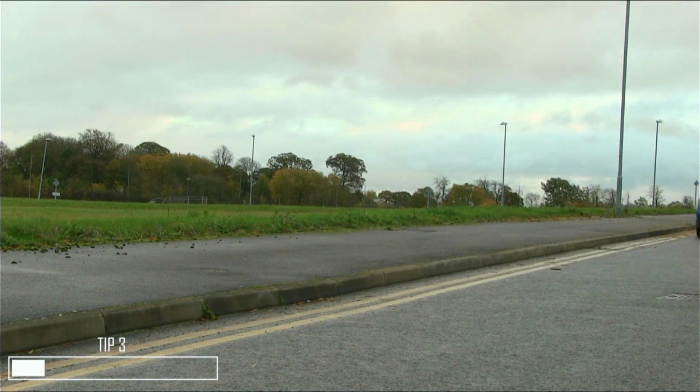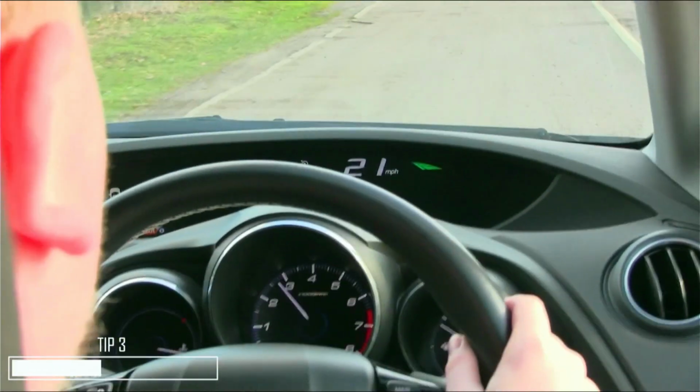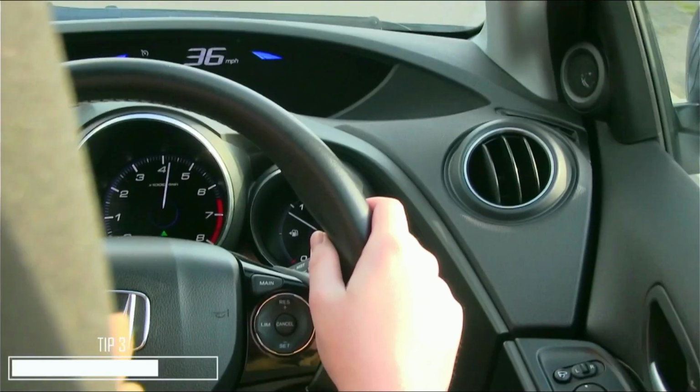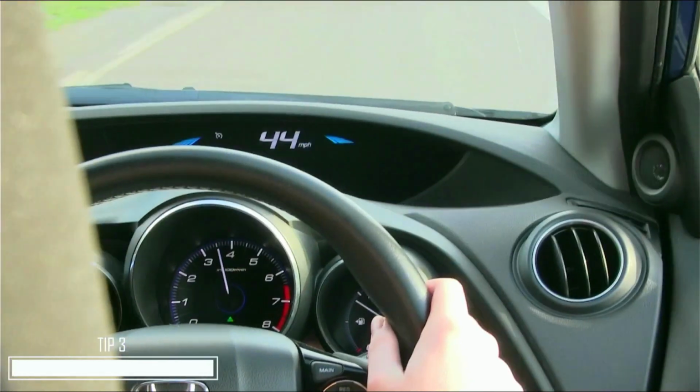The sound of the engine is your best friend when learning to drive a manual car. It will tell you when to shift gears. Pay attention to the RPM, revolutions per minute, and shift gears when the engine sounds like it's working hard.